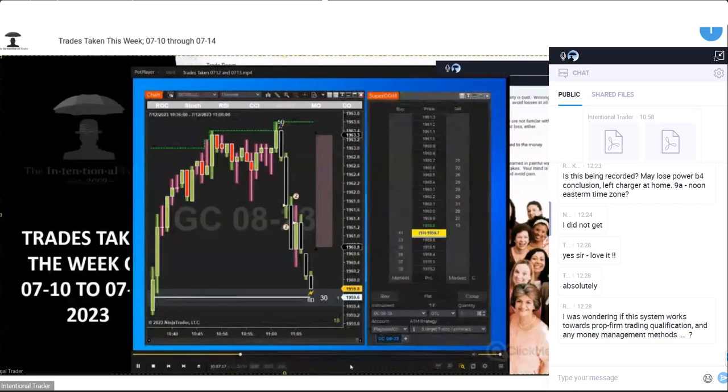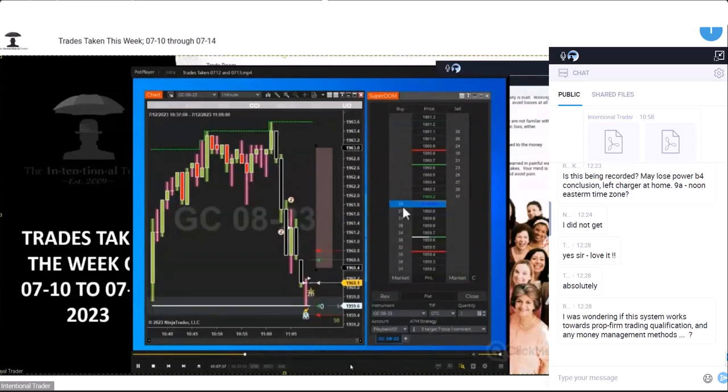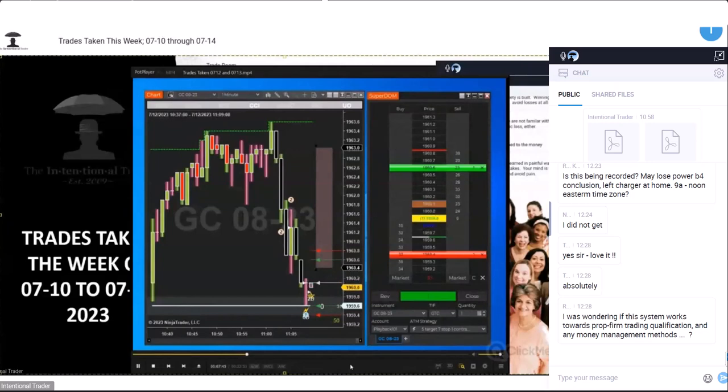Yes, we have a number of people that use it with prop firms. They don't usually tell me. A lot of people come and go, and I find out later that they're doing it. They don't tell me that they're trying it. But yes, it's fine to use with prop firms. In fact, I think Top Step really likes it. That's one that I know of that some people have used. There are others that I think other people like better. I don't keep up with the prop firm stuff because I don't use them, but I think it's a good option for people.